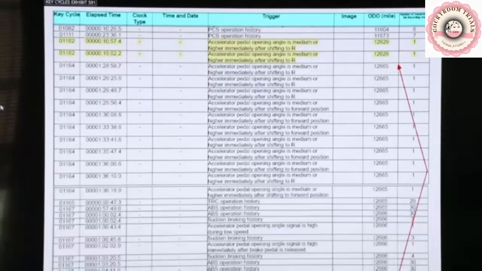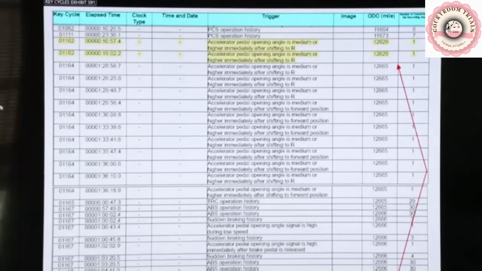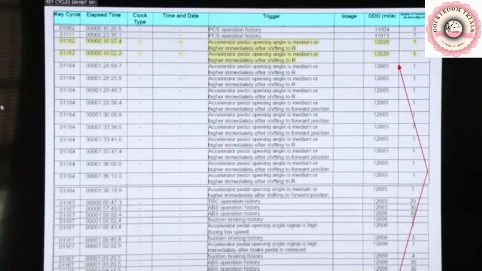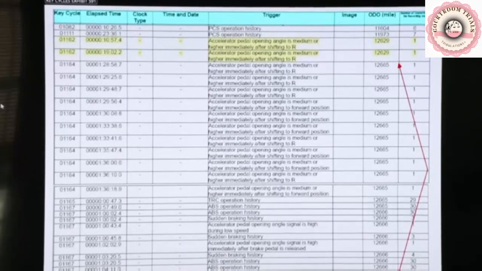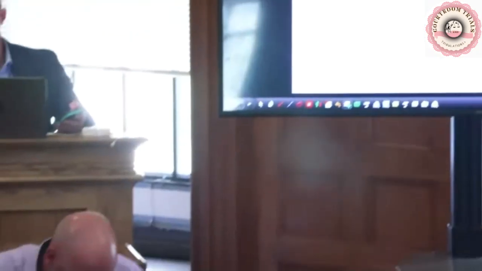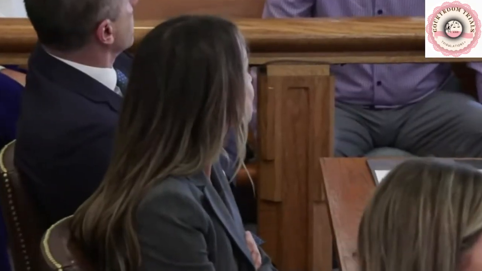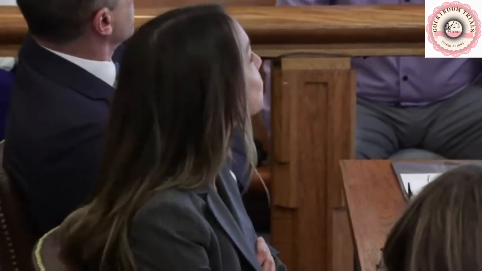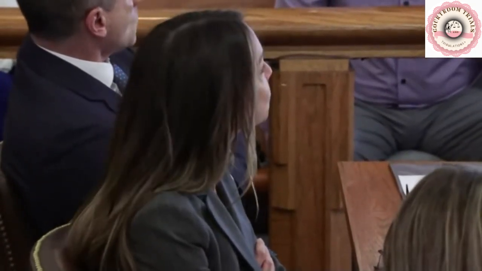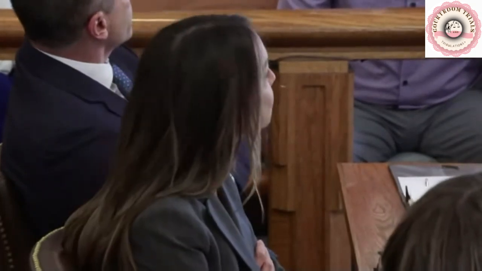You stated in your report that there were, quote, 2 triggers recorded on odometer 12629 and key cycle 1162, correct? Yes. These events were prior to the testing triggers on odometer readings 12665/12666 and at key cycle 1162. Right? Yes. Okay. So what you're saying in that report is the triggering events were 1162, going in reverse order. 1162 comes before 1164. They're numerical. Is that right? Yes. Every single key cycle just tags another number on top of it, right? There's no formula. Correct. After 1 comes 2, after 2 comes 3, 4, 5, 6, and then move on, right?